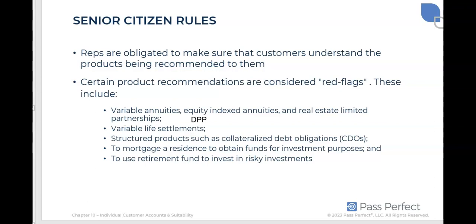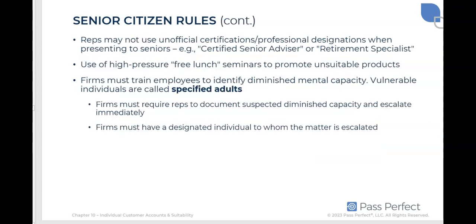If the investments do better than expected, the next payment goes up, increases. But if it is worse than expected, then the payments go down. So not everybody likes that. Some people want to know exactly what they can count on. So a senior, or a retiree, probably wants to know what they can count on because they're dependent on that for income. All right, high pressure free lunch seminars.